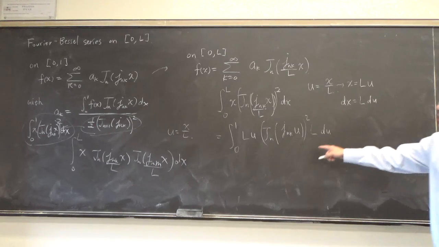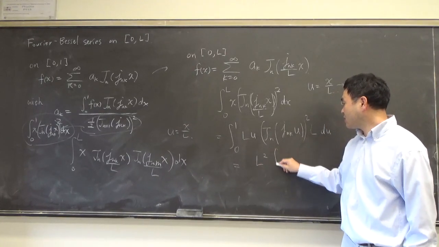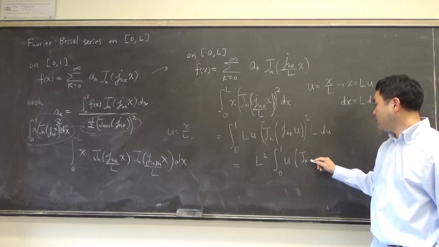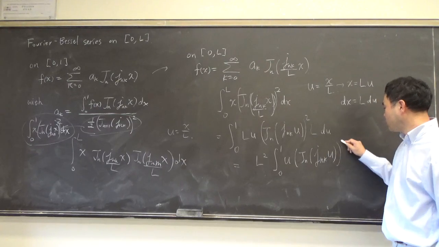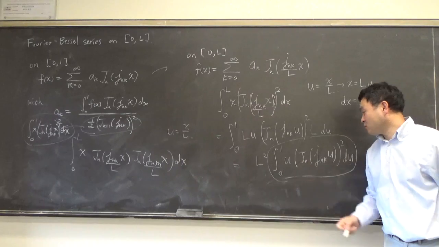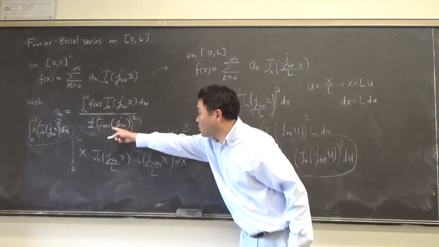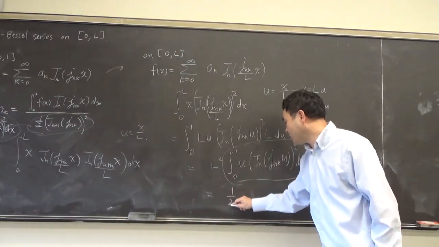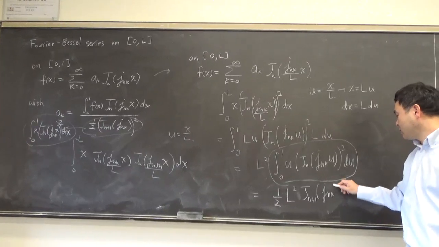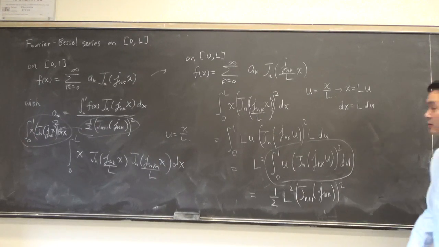But then this looks exactly like this integral, except that there you have 2 extra L's, right? If you bring that outside, it's L squared times the integral from 0 to 1 of u times J_n(j_nk u) squared du. And this is the quantity I talked about. If you replace u by x, it doesn't change anything. We did a whole lot of calculation yesterday, right? And this came out to be 1/2 J_(n+1)(j_nk) squared. So you end up with 1/2 L squared J_(n+1)(j_nk) squared.